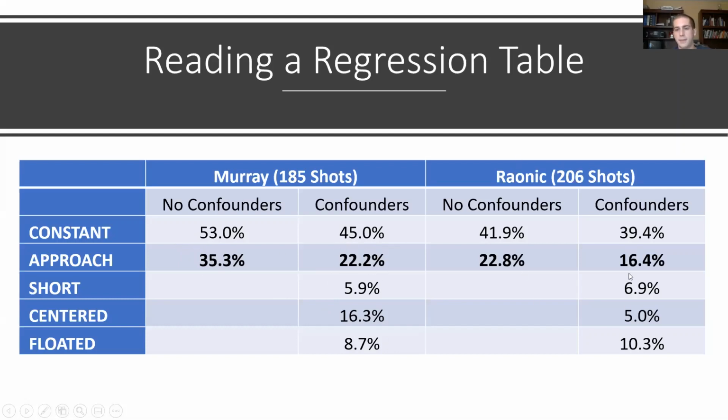And if you look at the same exact thing for Milos Raonic here, it appears that his benefit to approaching the net is 22.8%. In reality, the benefit is more like 16.4% when we look at these confounders. And of course, I could totally add more confounders to this. These are just three of the more basic confounders, but there could be others. The height of the incoming ball, the spin on the incoming ball, even whether it was hit to his forehand or his backhand. There are tons more confounders, and the more confounders you add, the more the calculated true benefit of approaching the net goes down.